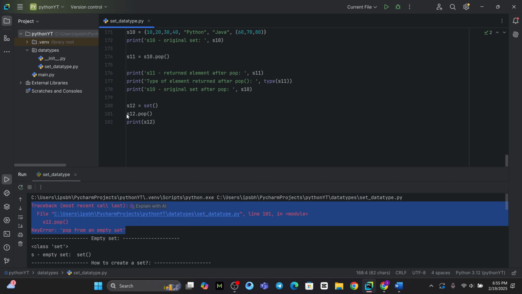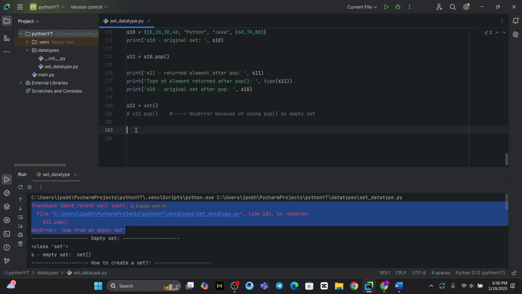So this was just to show you, I can comment this line and make a note here that it will give you a key error because of using pop on an empty set.